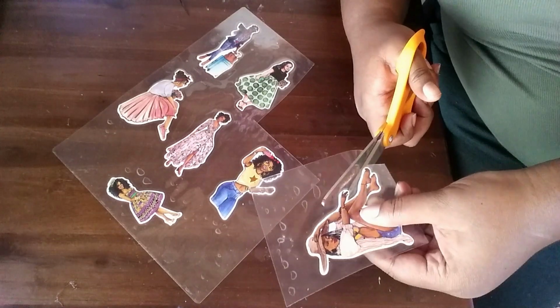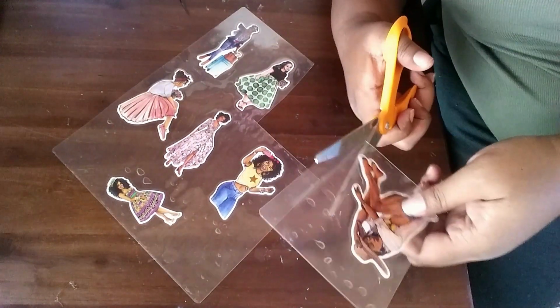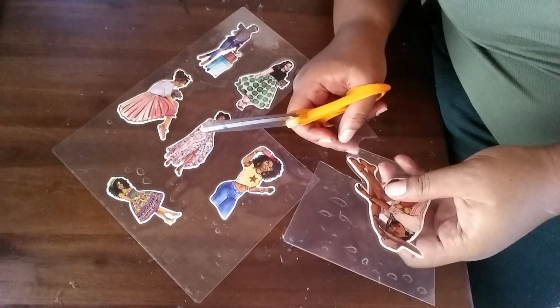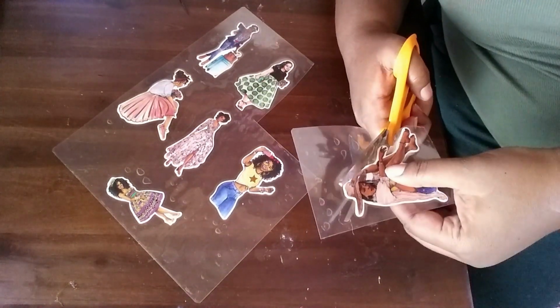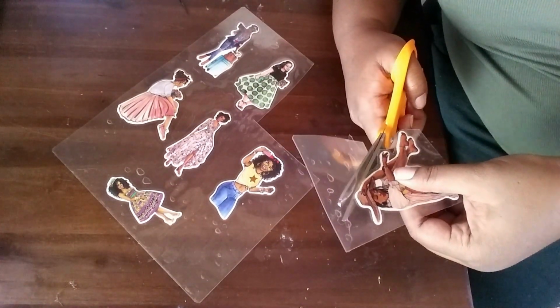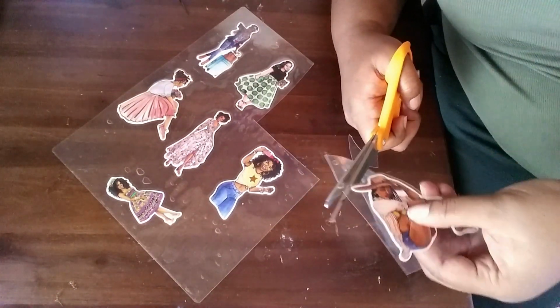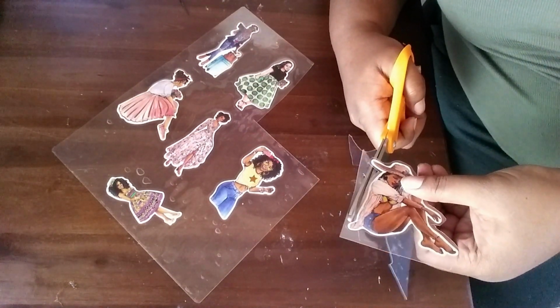So I took a handful of these stickers and went down to Kinkos to have them laminated. After that, I'm just going to cut the lamination, cut the shapes out, and that's pretty much it. This is the DIY version, no Cricut needed, Black Girl bookmarks that you can make for yourself for a fraction of the price.